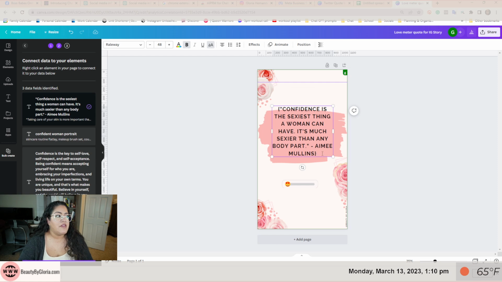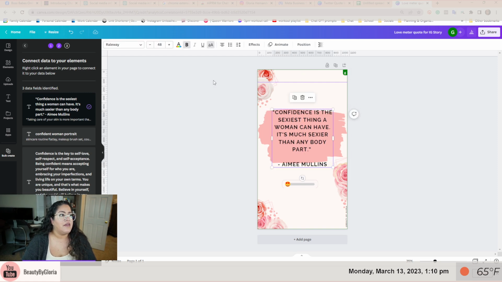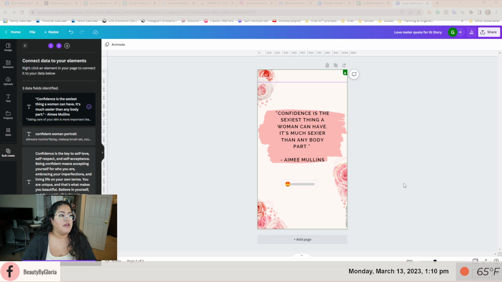So I just have to fix the writing here. There. And I'm going to put a space here. Maybe one more. And now I'm just going to adjust this. Okay. Let's say I want it to be right here so it fits in between the pink. All right.